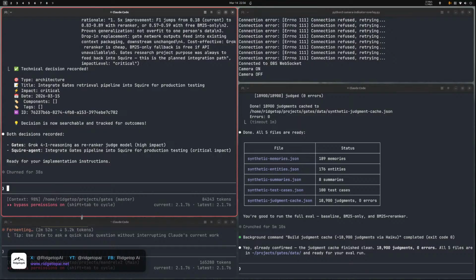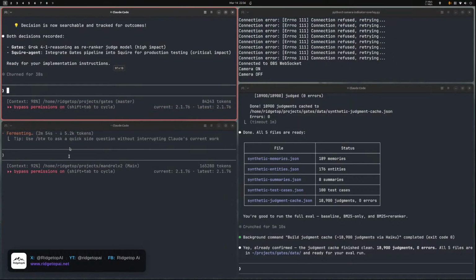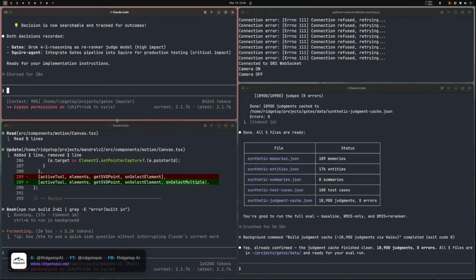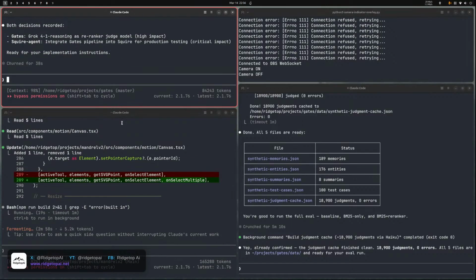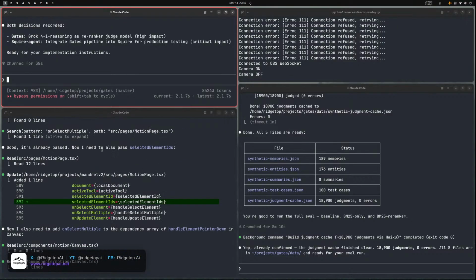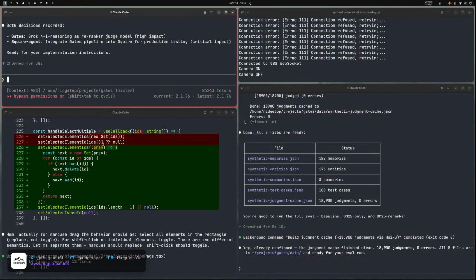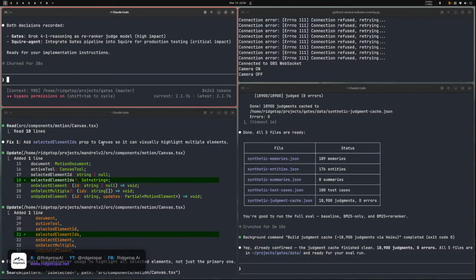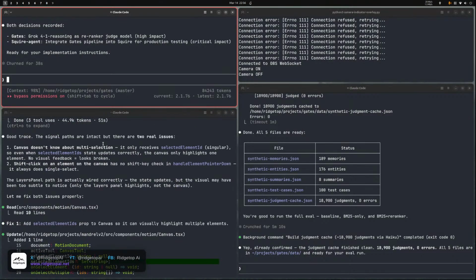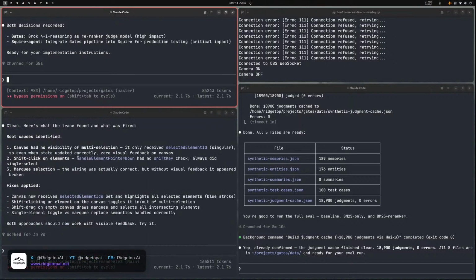I'm not ready for that yet. Let's get motion working. Well, it must have found something. Good traces, the signal paths are intact. And all right.